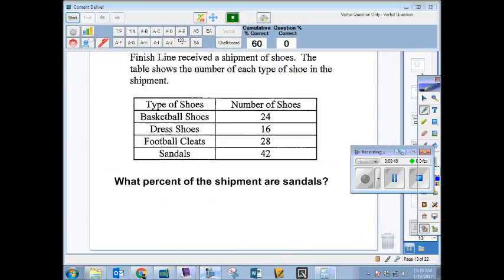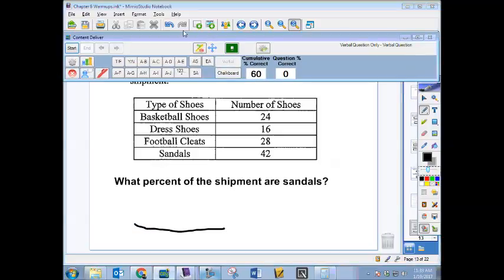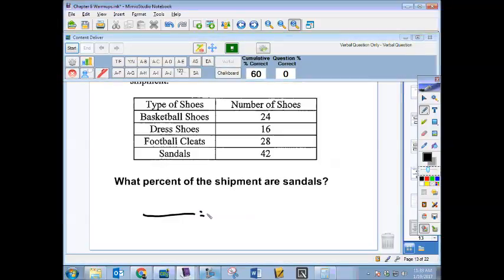Okay, guys. You know there's going to be a question just like this one on the summative because it was on the formative. Now, on the formative, we did football cleats. First of all, everybody should have done a proportion, because that's pretty much 90% of this test, doing this percent proportion. Now, obviously, it says what percent, so right away, you should have all made the connection that this is what we're trying to figure out.